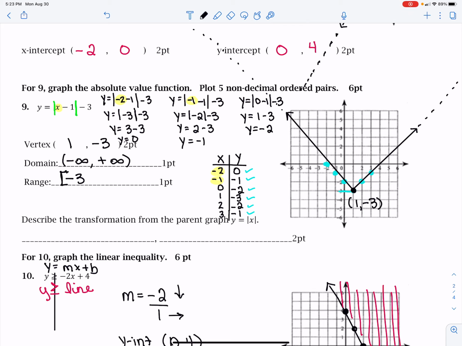It stops right there. Then how far up is it going to go though? Well, as it's going up, continues up, up, up, that's actually going to be positive infinity because those arrows tell me it's going to go on forever and ever and ever. Well, there's always going to be another number, so they're pushing the limit just a little bit more each time. Okay, so negative 3 to positive infinity.